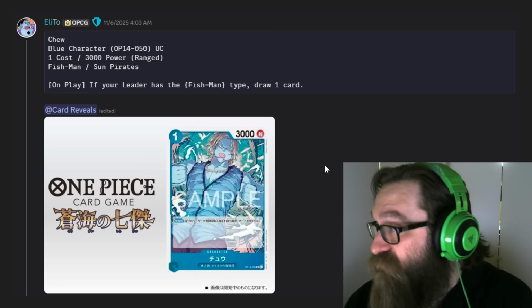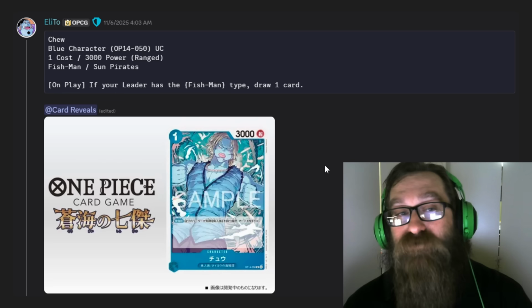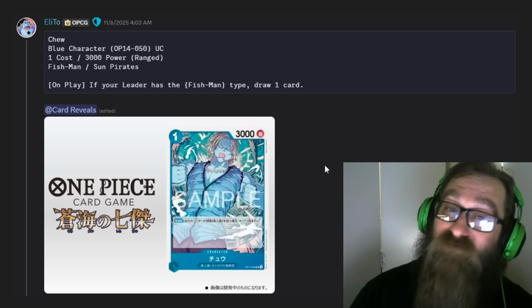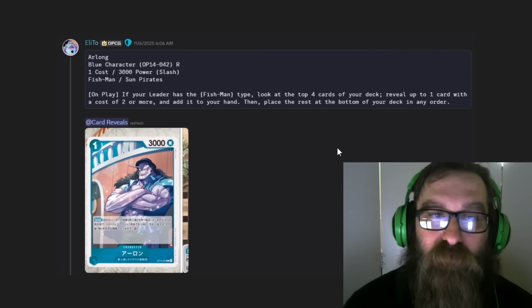So this seems like a very well-designed card for Jinbei, but other than that, not a whole lot more to talk about here. Just a very solid 1-cost 3,000 power character, no counter, but we do have an on-play to draw a card. Really good stuff here. Okay, next up we have Arlong.